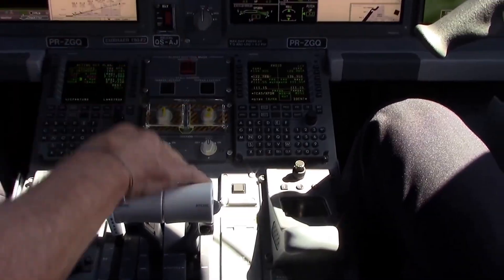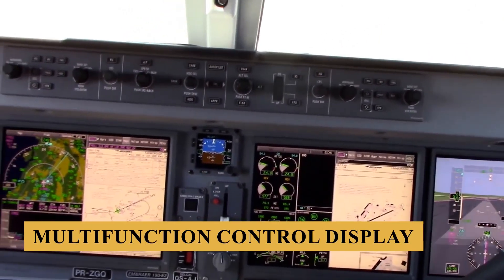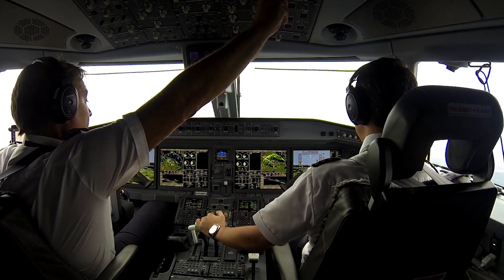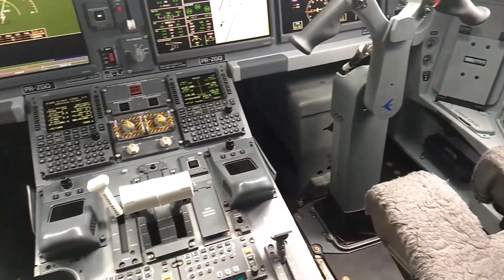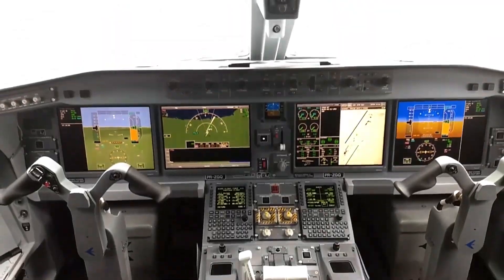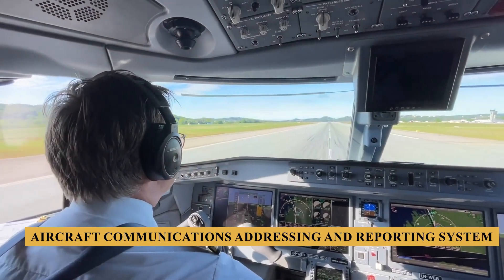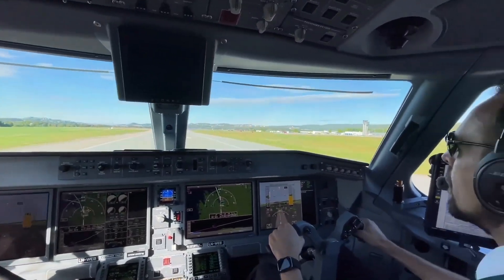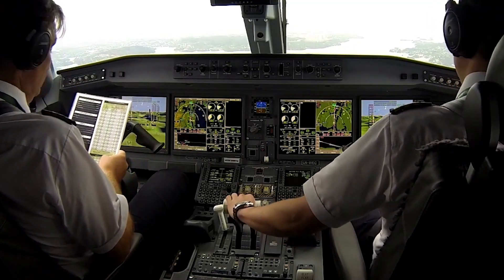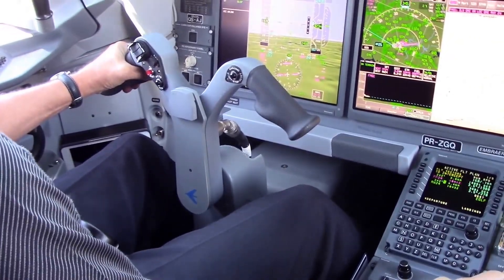The flight controls include side-stick controllers that offer intuitive handling and reduce pilot fatigue. The cockpit includes cursor control devices and the multifunction control display unit, providing pilots with easy navigation of flight management menus. The CCD enables seamless access to different display modes and system menus, while the MCDU allows data entry for route adjustments, performance calculations, and communication. The Honeywell avionics suite also includes advanced communication capabilities through the Aircraft Communications Addressing and Reporting System, or ACARS, which connects pilots to airline operations and air traffic control for real-time data exchange. Ergonomically, the cockpit provides fully adjustable seating with lumbar support, while the overhead panel is logically arranged, giving pilots quick access to electrical, hydraulic, and fuel systems.